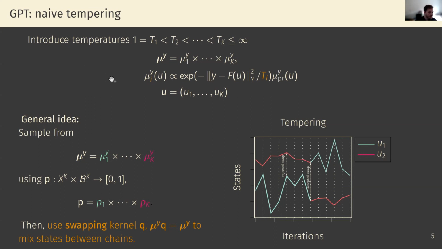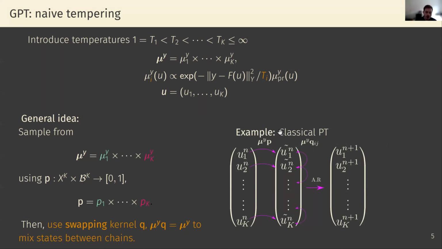But then the idea behind these tempering techniques is to introduce a swapping kernel Q that is invariant with respect to the joint posterior mu^y bold, in such a way that the swapping kernel mixes the states between these chains that we're running in parallel. So perhaps a bit graphically, if we consider just two chains, this idea of combining these kernels P and Q looks as follows. We evolve both chains in parallel, and every so often we propose to swap states with the swapping kernel Q. The swap can get rejected, nothing happens, or it can get accepted, and if it does, then the chains swap states, and as such, it will be easier for the chains to explore the whole posterior distribution.